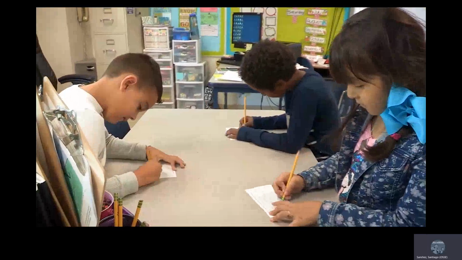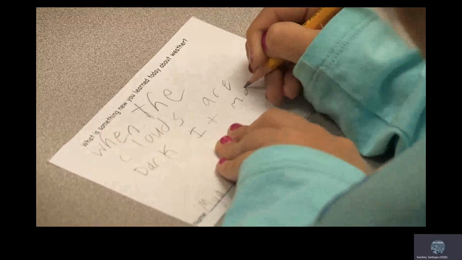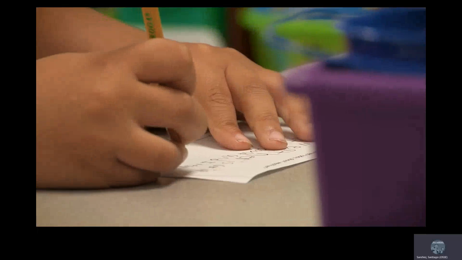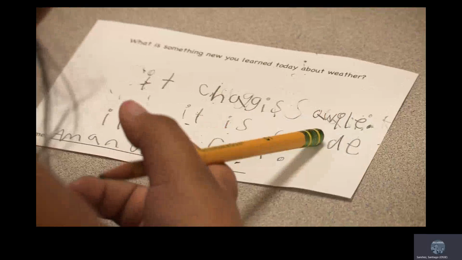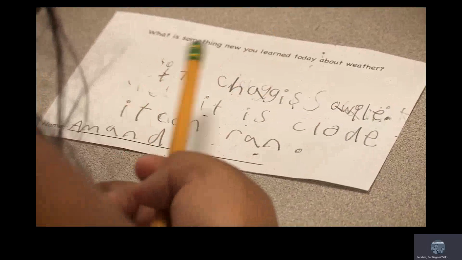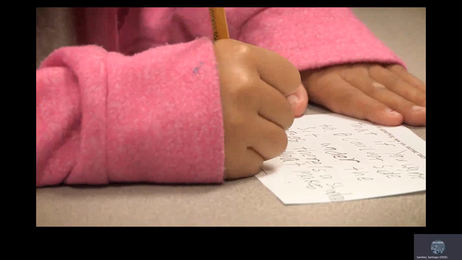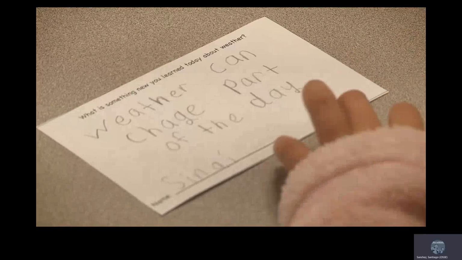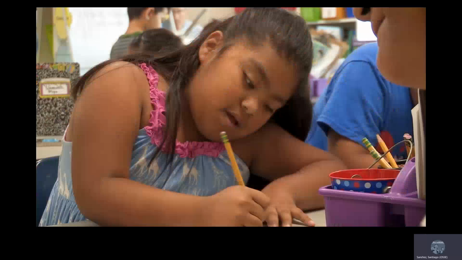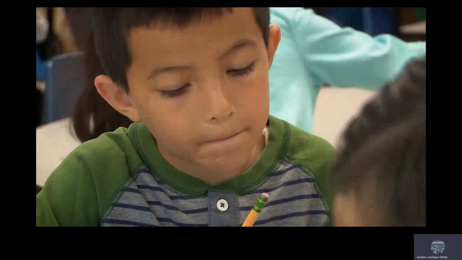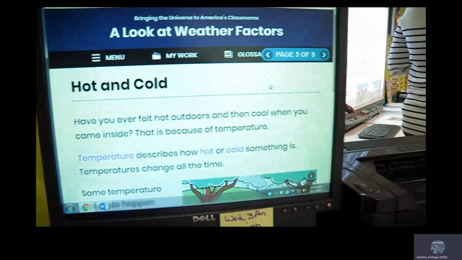What is something you learned today about weather? We did an exit ticket. And that's really kind of an assessment for me. So I will take that, I will read it and see what did they learn about weather. I think the biggest thing for them was that weather isn't constant, which I thought was interesting because we know that weather isn't constant, but to them it's like, oh yeah, weather can change from the morning to the afternoon to nighttime. And it was such a big idea for them. What is another word? It was a word we went over.